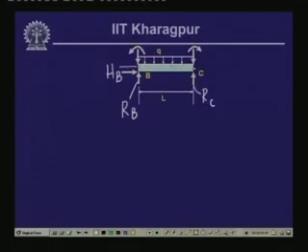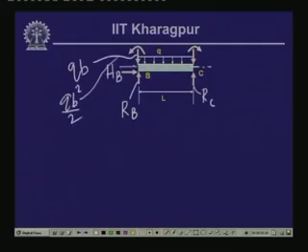Now, you see that the effect of the overhang which we had, that we have now converted in terms of the vertical forces and the moment, and the magnitude of this vertical force is equal to Q times B, and the magnitude of this moment is Q B square by 2. Q B times B by 2 is Q B square by 2, and so is this. This is Q times B, and this is Q B square by 2. Now, let us first find out the reactive values B and C.